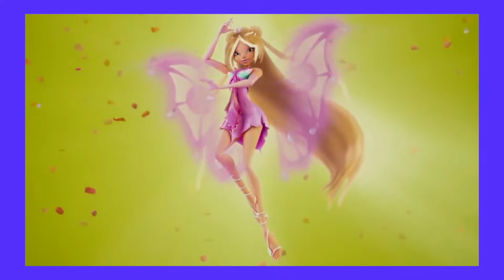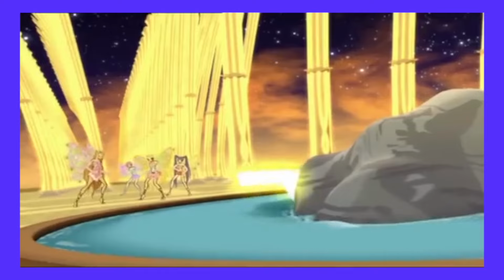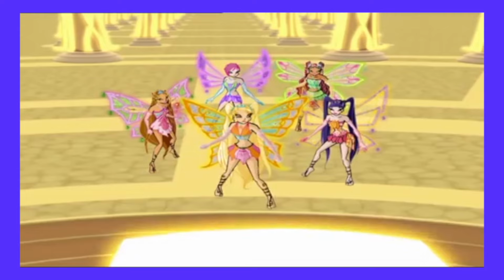I also really love her wings here. They resemble those of a butterfly, and the light green inside of them reminds me of like the stained glass windows. All in all, I think the designers did a great job capturing the essence of a traditional fairy on Flora while still making her kind of modern.